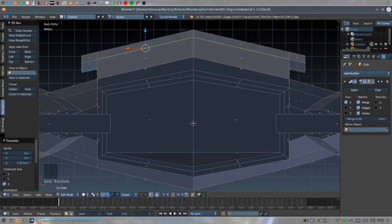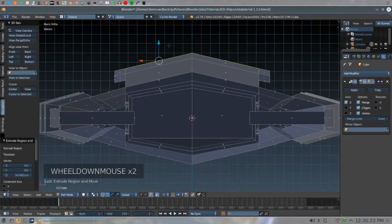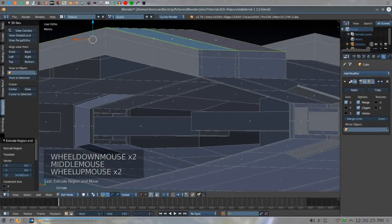And now we're going to extrude again to the very top here. So hit E to extrude, Z twice to get the global Z, and then hold the shift key down. I guess you don't have to hold the shift key down yet, but extrude it up, and when you get close, then hold the shift key down. And just pull this thing right up, left click to lock that in, and that takes care of that. And let's zoom out just a little, and I'll zoom back in.